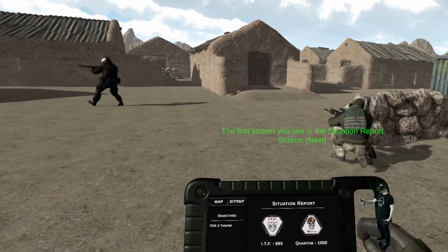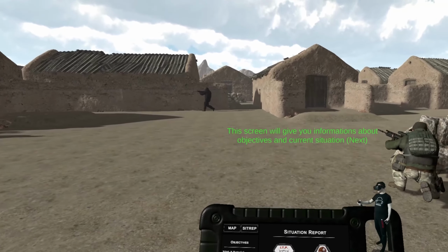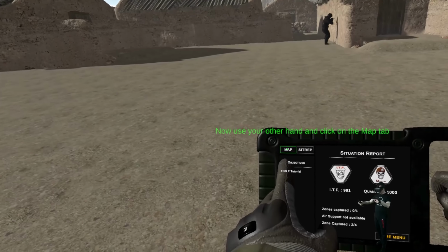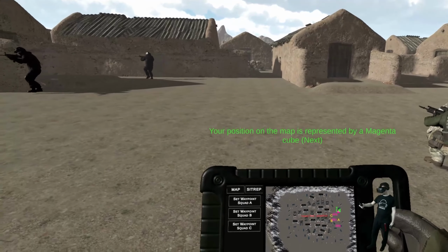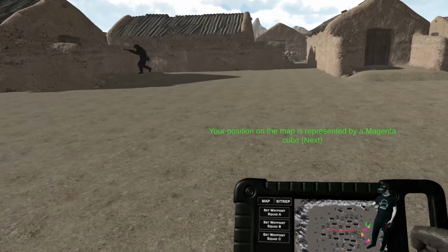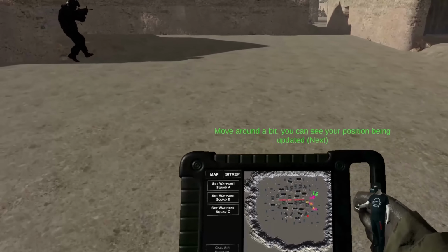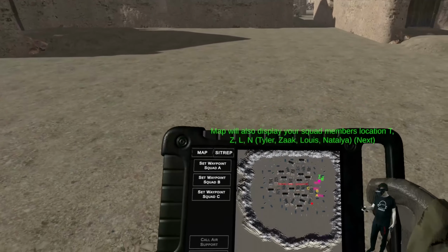First screen you need to see is the situation report screen. The screen will give you information about objectives and current situation. Now use your other hand and click on the Map tab. Oh my god. Your position on the map is represented by magenta cube. Oh yeah. Move around a bit, you can see your position being updated. Map will also display your squad members' location T, Z, L, and N.